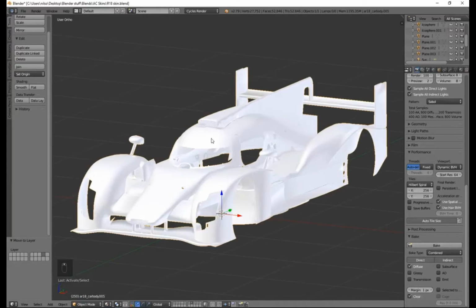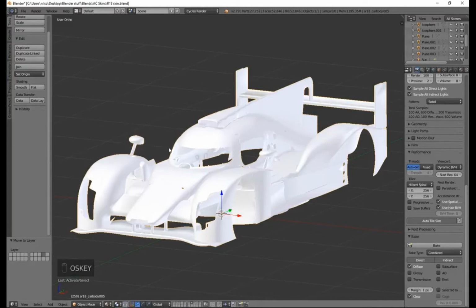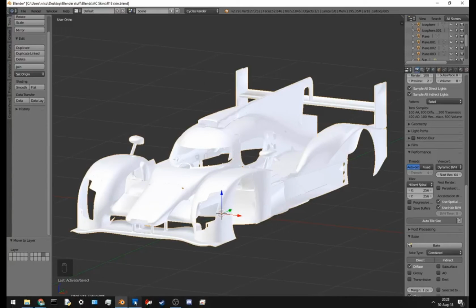So this car doesn't have a template from Kunos, which is why I had to bake the ambient occlusion into the model, or bake the ambient occlusion as a texture, which I then pulled into Photoshop.